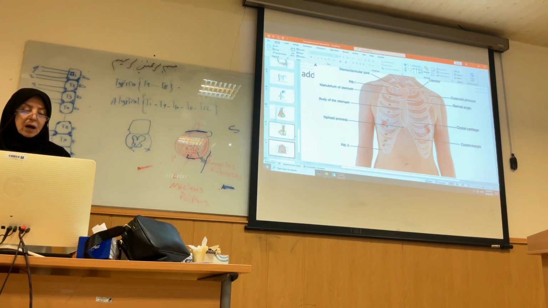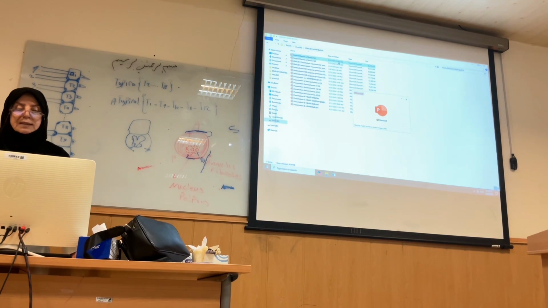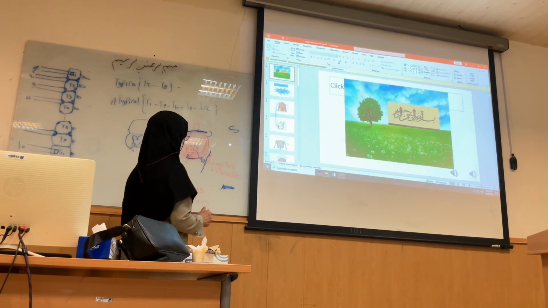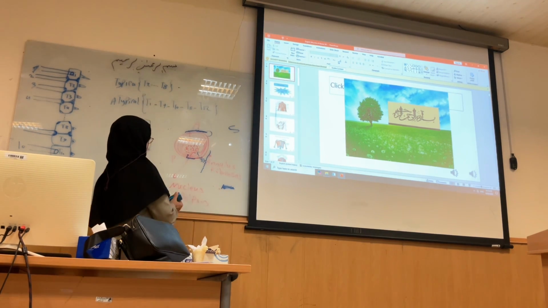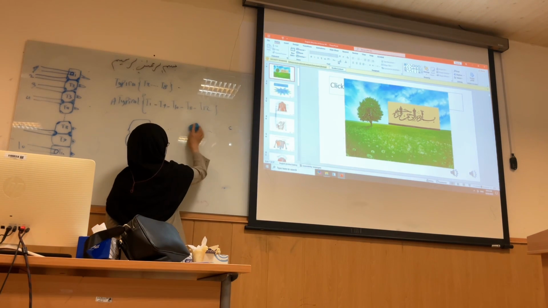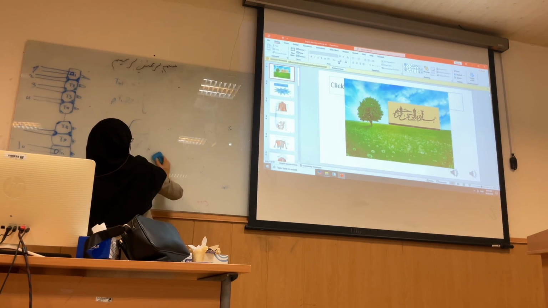Okay? Now, we change the picture to be able to explain about the muscle. I'm sure that you know something about the muscle in the upper limb. Yes? You know the muscle. Muscle consists of two parts. Some part we call muscle fiber. And the muscle fiber is going to be continued to the tendon.